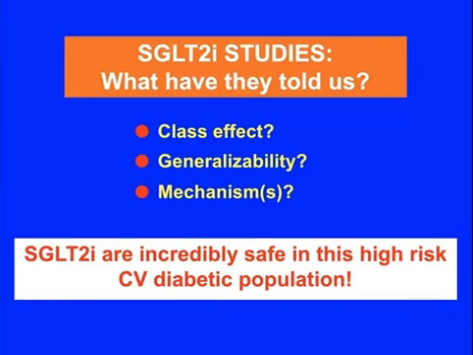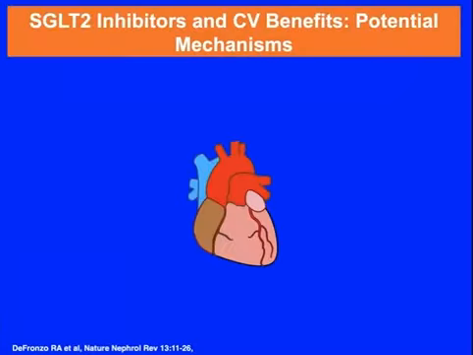And now I'm going to talk about the potential mechanisms. But in bottom, I think it's really important to understand these people who are being treated with these drugs are a very sick population. And the safety profile was incredibly good. So you have a class of drugs that's going to prevent cardiovascular events and is very safe. It's a class of drugs that we should be using in these high-risk individuals, okay?